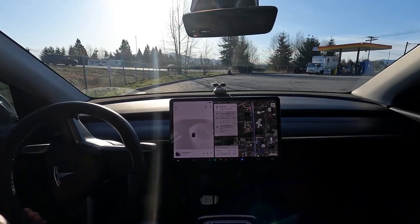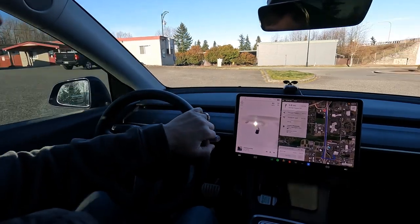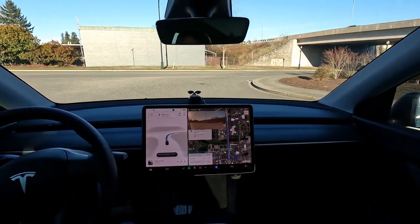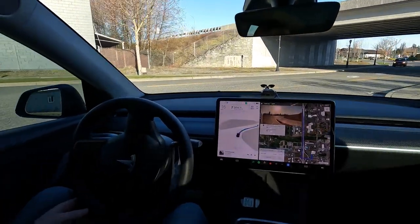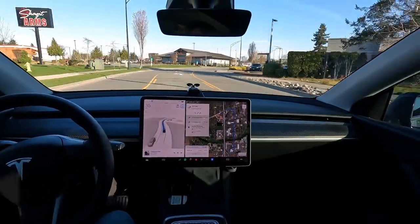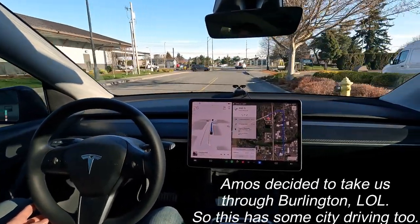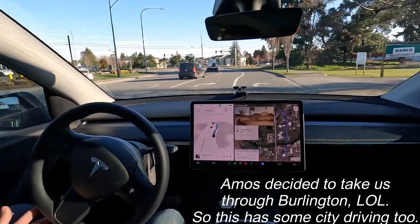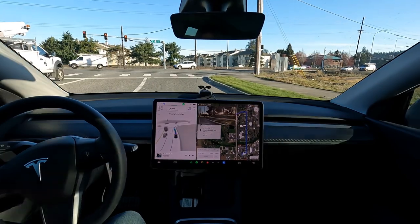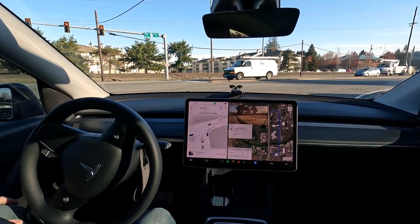Good, beautiful Tuesday morning. I'm going to be doing some electric vehicle shopping with my dad, and we're going to be testing the whole time. FSD is engaged and we're going to let it navigate us to Costco, where I'm going to meet my dad. We're going to get on Interstate 5 South via... okay, weird. I don't know why it's in this lane. I'm going to turn my speed down quite a bit. Already a little goofy. I-5 South is the other way, but we're going to let it do its thing.